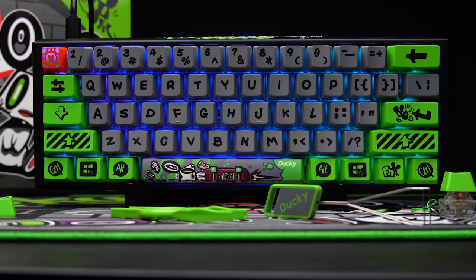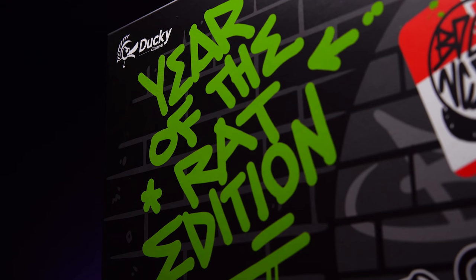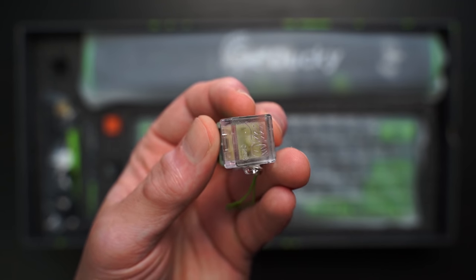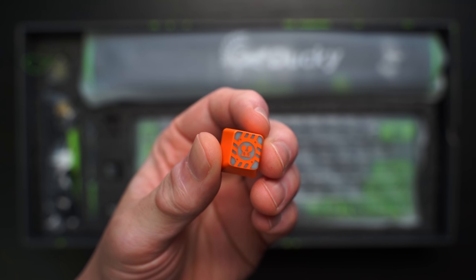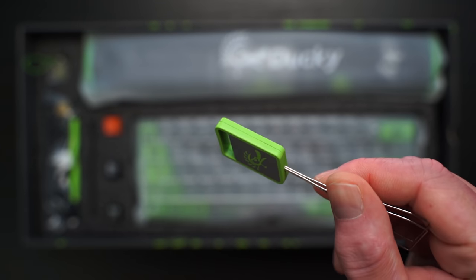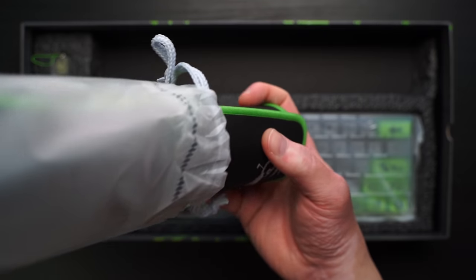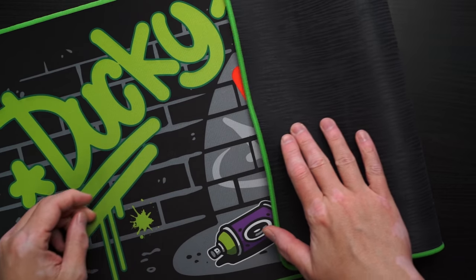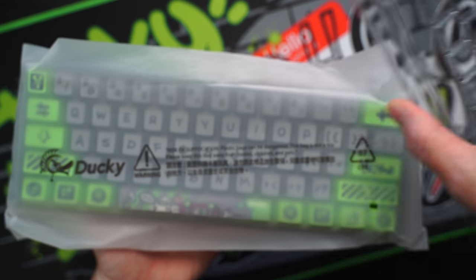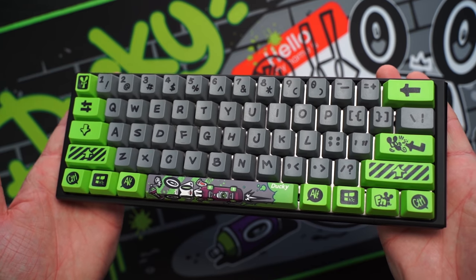We're going to start things off a little different today with the unboxing experience — I never do this — but at a price point of $199 US, Ducky has definitely provided us with an experience here. This is collector stuff. The box has artwork from Bounce all over it. Inside, we get a message about the project that's actually signed by Bounce himself, and we have a foam-lined tray that contains a keychain with a full MX blue switch and a keycap. Three additional shine-through Bounce mouse keycaps — these are thin painted ABS. You also have a double-ended plastic keycap and switch puller, and a traditional Ducky wire puller in the new gray and green colorway. The cable's not branded in any way, just a standard Ducky USB-C. You also get a full-size desk mat featuring the Year of the Rat artwork. The printing looks great, rolls out nice, quality feels solid — this is not just a cheap add-on, this is a decent desk mat. And of course we've got the board itself in there with the dust cover. This is one of the best unboxing experiences I've had in all the time I've been reviewing. I got like a little kid's sense of awe. It was awesome.